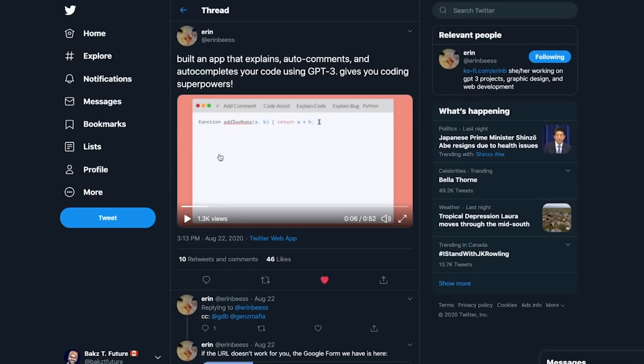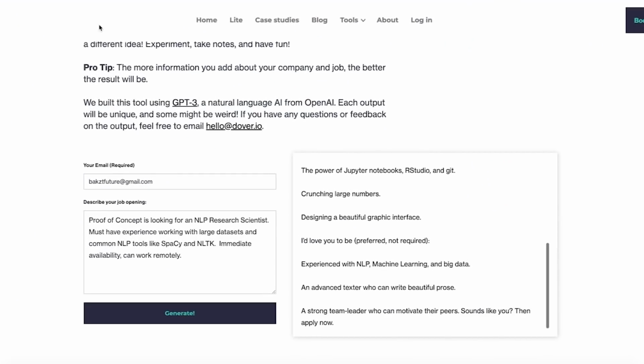Next, somebody made something which can comment code, help you write code, explain code, and even explain your bugs to you. This is really exciting. I would use this as a developer, and I think we're just starting to see what's possible with using GPT-3 as an aid for developers. So that's part of the reason I wanted to share this, just to get it out there that a lot is possible.